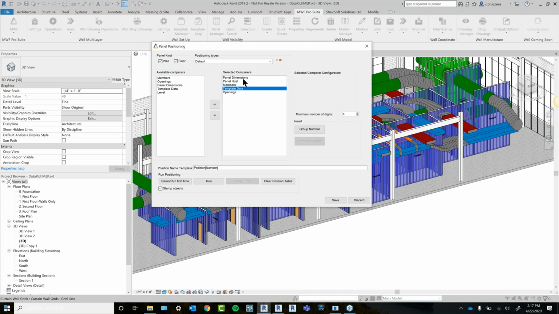And again, the compares, you can use panel dimensions, the panel host, so just the wall type that it's in, the members. If you want to separate it by the template data, so the templates that you have set up in your walls. And of course, if there's any kind of openings.